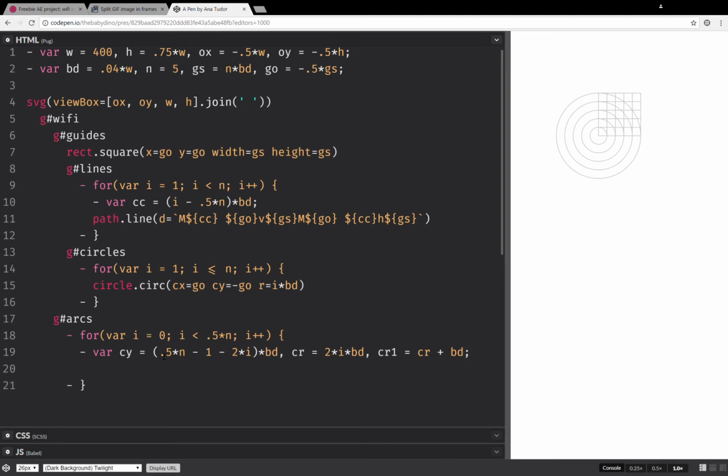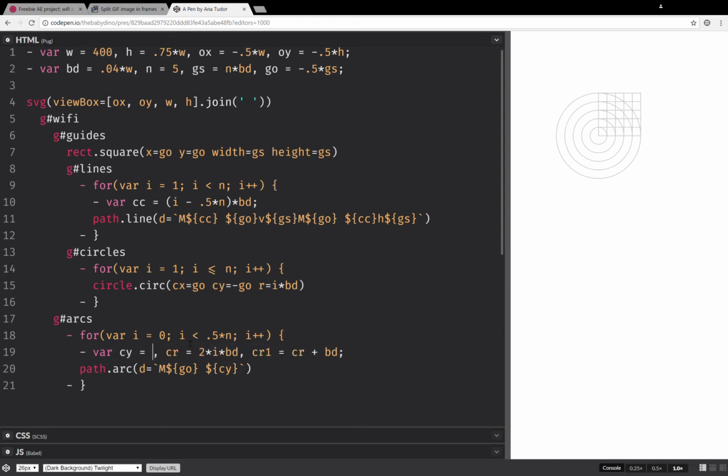Okay, now we're going to have an arc path, and this one is going to have a d attribute. That's, we're going to start at the grid left, so g0. We're going to use the current y coordinate. Am I going to reuse this anywhere? Nope.